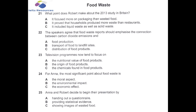Who do you mean by people? Well, the government, industries, people making television programs. Have you seen any documentaries about food waste? Not that I remember. My point exactly. These days, they all seem to be focusing on where your meat, fruit, and vegetables are sourced from. We're being encouraged to buy locally, not from overseas. That's probably a good thing, but I'd still like to see something about waste. Yes, it's the same with magazine articles. It's all about fat and sugar content, and the kind of additives and coloring in food, but nothing about how it reaches your table and what happens after it ends up in the bin.